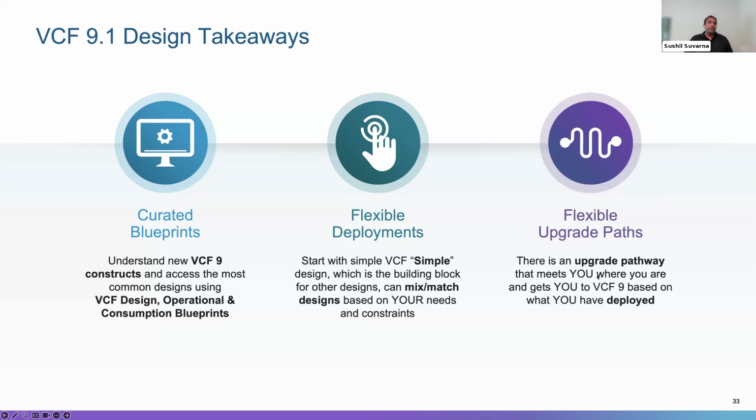And the final thing that we spoke about were the flexible upgrade paths. So what we want you to know is there is a different upgrade path that helps and meets you where you are and takes you through the journey of VCF. It gives you flexibility in terms of how you want to build through the entire structure of modern private cloud, and then takes you all the way in a curated fashion. And we also have a tool that helps you with that.